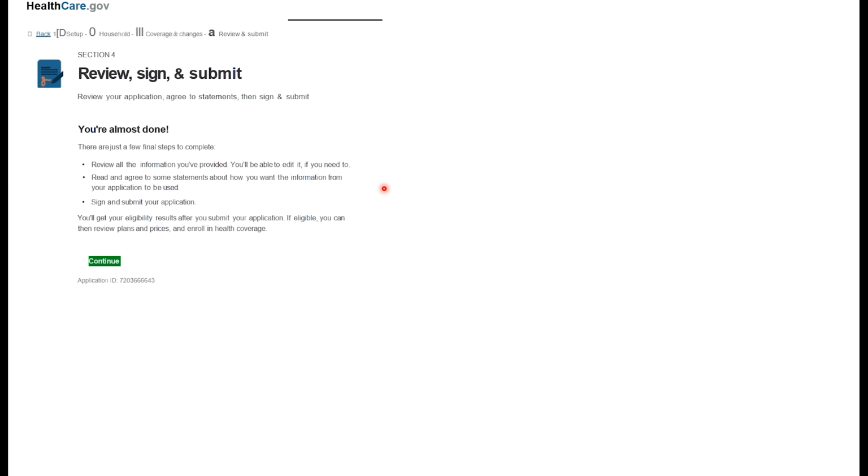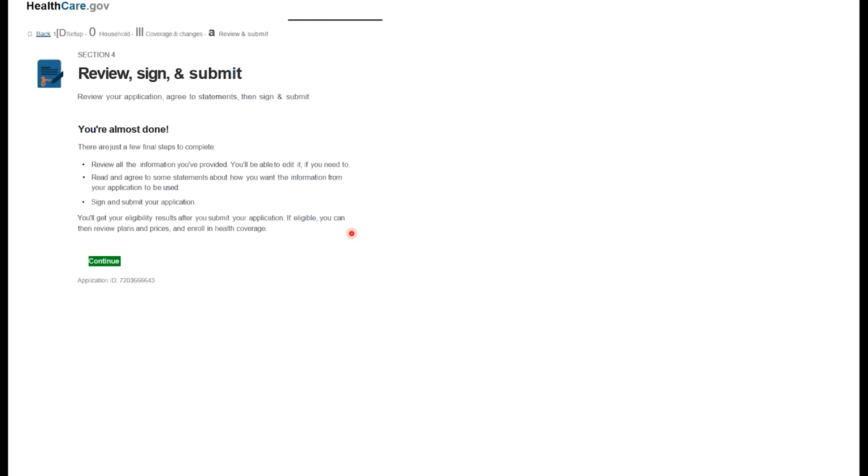Remember that the information here on your application must match at the end of this year when you're doing your taxes in April 2027 for the year 2026. Whatever information you put on your taxes must match with this application. So please keep that in mind. All right, so now that's it.